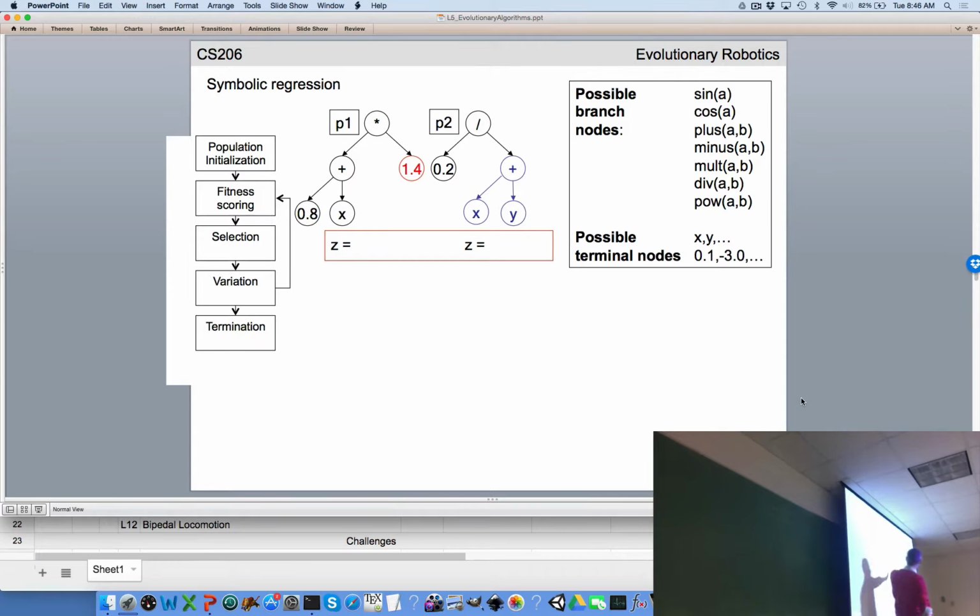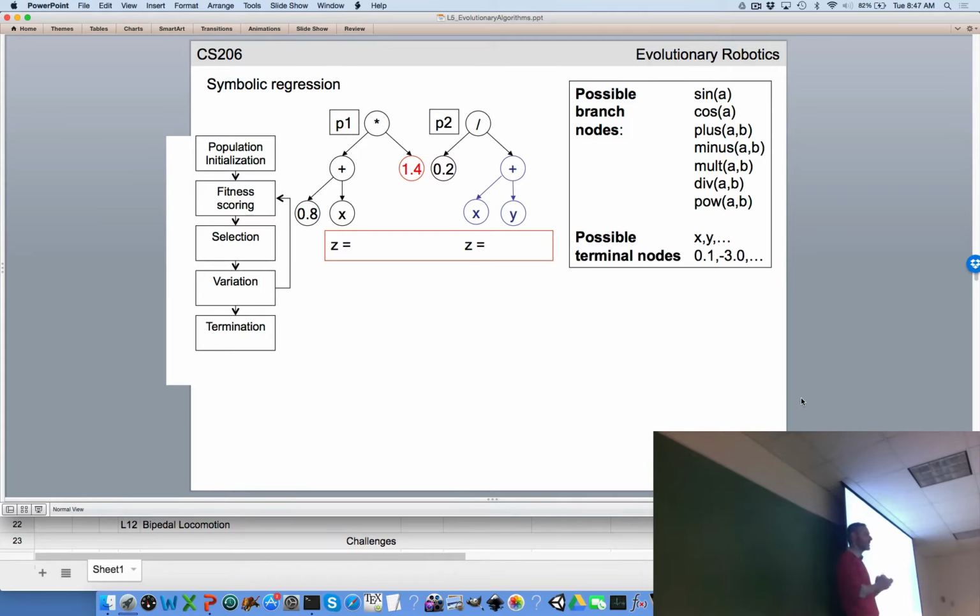So on the right here, what I've shown you, you can think of this as a bag, and that bag is made up of a whole bunch of operators that we think might be appropriate to our problem, and a whole bunch of operands, some floating point numbers, and some variables. When we start by initializing our population to run genetic programming, we're going to create a population of trees, or a forest if you like. So if we have a population of 100, we have 100 trees in there, and we construct those trees at random. So we start with tree 1, or P1 if you like.